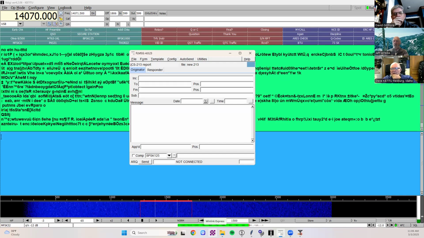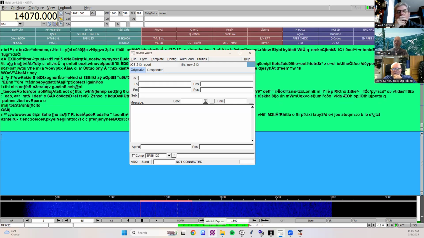For instance, especially for local users, mine's a local setup. It's not set up for HF. So it will work through the server, so you can still send a message back east through me. With WinLink, we can send a text message, we can send images, we can send forms. Is that correct? Yep.